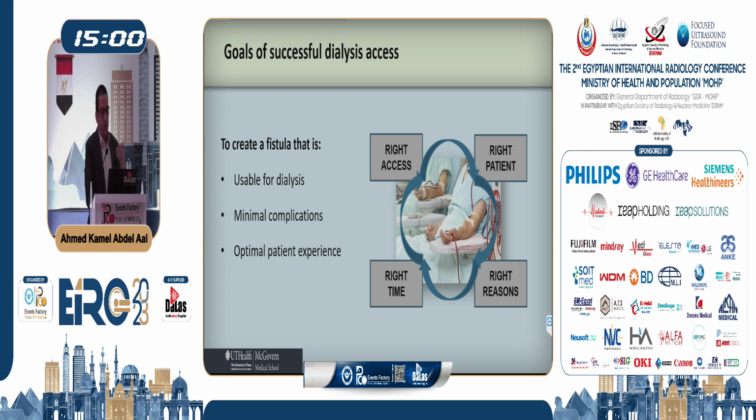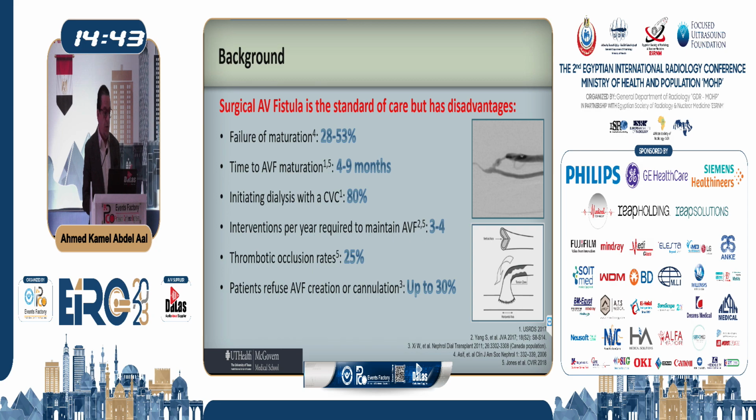In terms of patients who need dialysis, the new KDOQI guidelines advocate for giving the patients the right access for the right patient, for the right reason, and most importantly, at the right time. That's very, very important. And it's not important just to create a fistula, but to create a functional fistula that can be used, because you can easily surgically just join an artery with a vein, but then it's not working well.